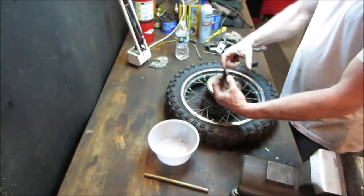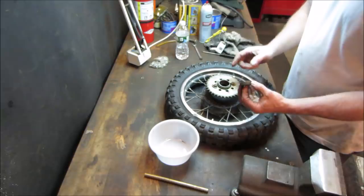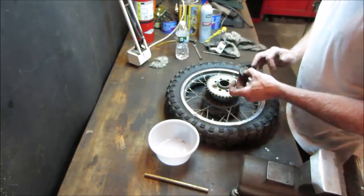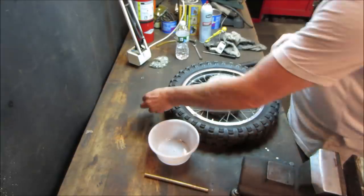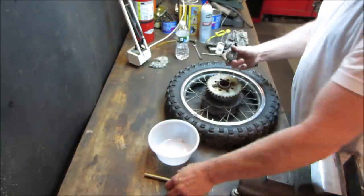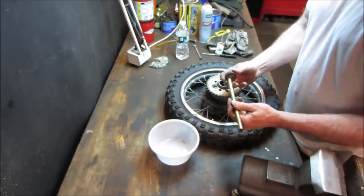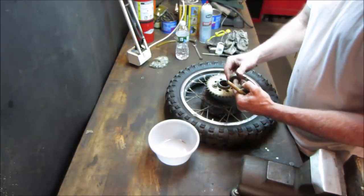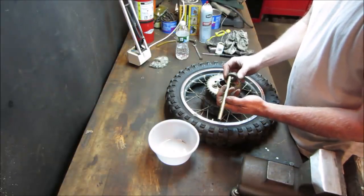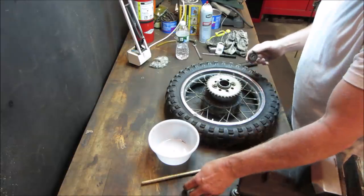So in between both of those bearings, we need a spacer, but the spacer has to be pretty exact to the size of the gap that's in between, because it has to tighten. Say this is the spacer, it has to tighten on this inner race, because the inner race sits still and the outer race keeps moving as the bike's rolling. So the spacer that's in between, we have to cut right to the right size.